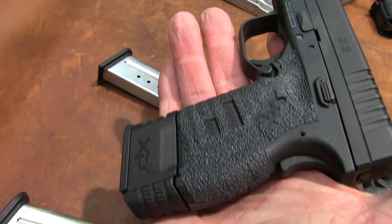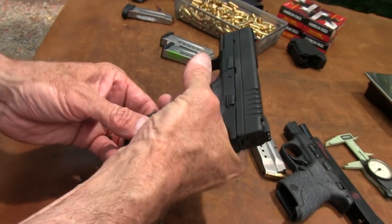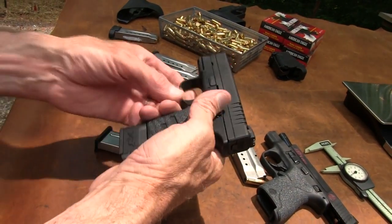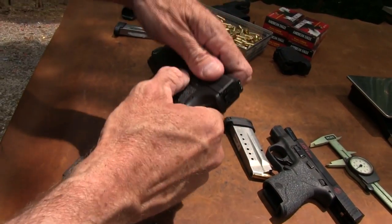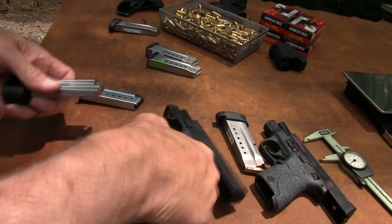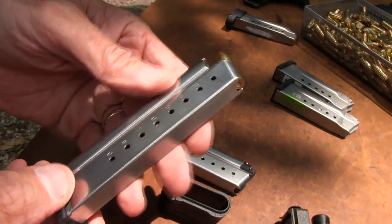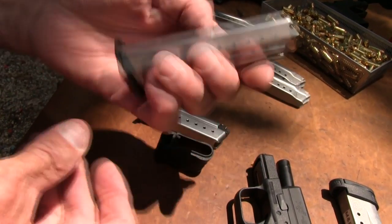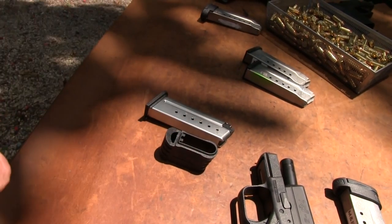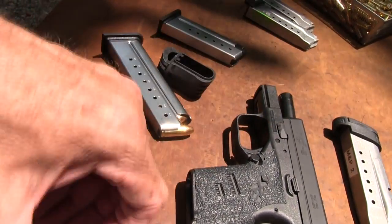And you get a little bit more of extension there. So you do have that available. Now when I carry this, and I did carry the 45 last summer, as I told you, and in the pocket carry quite a bit, I just take this sleeve off. I don't care about these. This is my backup magazine. So if I'm carrying this firearm, I'm going to have the 9-rounder in my off pocket or a pouch, and then I'll have the 7-round in it.